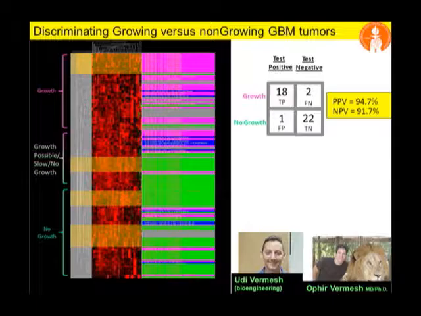And you can see we actually did pretty well through this approach, because the green ones are the responders, they're down here. The red ones are the non-responders. The clinical gold standard, which is the CT scan, is not 100% accurate. And so there's some unknown ones here, which are the other color ones. But if we take this optimized assay, and then we say, who's responding to the drug, which would be no growth, and who's non-responding, then we actually do really well. I mean, look at this. We are better than 90% in both positive and negative predictive value. And that's for any diagnostic test, that's a pretty good result.